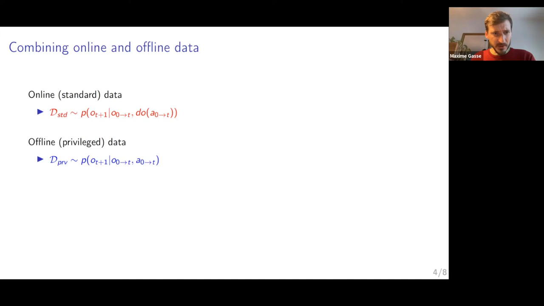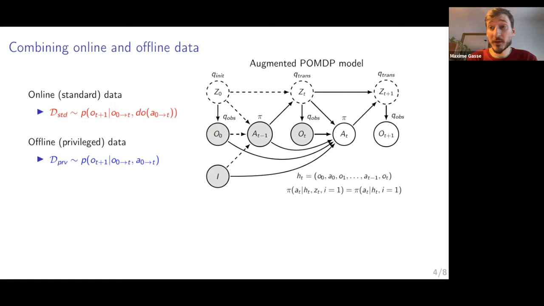What you can do then is learn what we call an augmented POMDP model. You will learn a model of the trajectories with a hidden state Z that's going to mimic the hidden confounder. So what you learn is the initial hidden state distribution, the hidden state transition function. You will also learn the observation function that maps from the hidden state to the observations. And you will learn a policy, and that's crucial to the method.